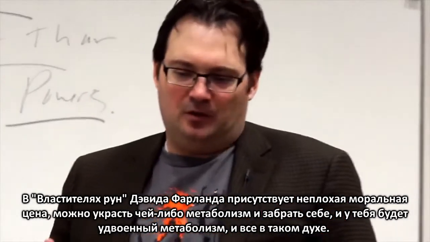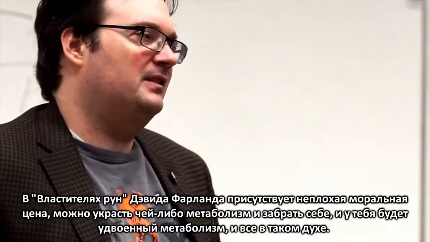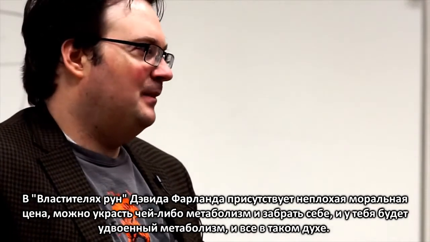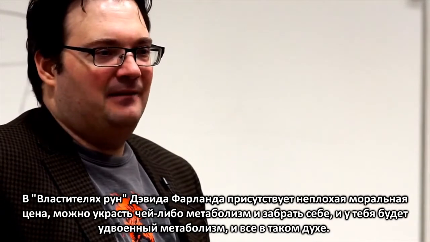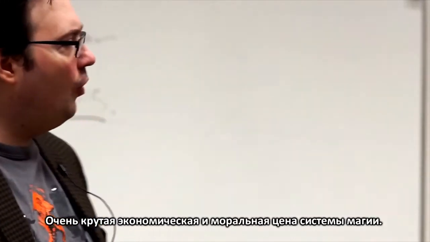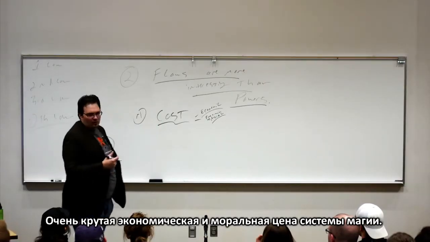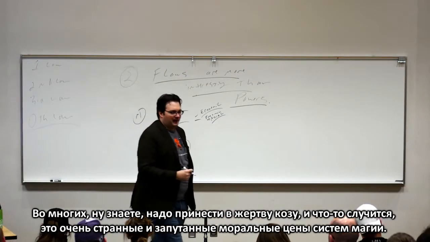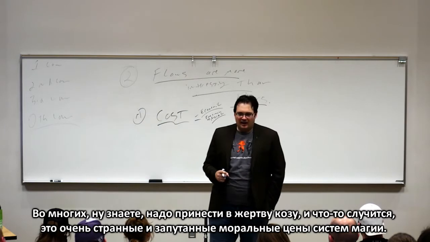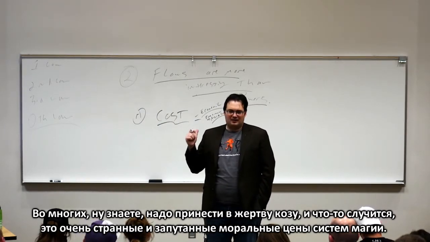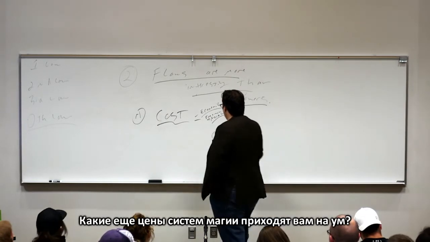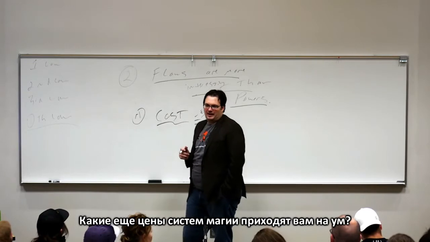David Farland's Runelords has a nice moral cost to it, right? You can steal somebody's metabolism and brand it on yourself, and then you have double metabolism and things like that. Really cool economic and moral cost to your magic system. A lot of these, you know, we sacrifice a goat and something happens, are really bizarre and twisted moral costs of magic systems. What other kind of costs can you guys think of for a magic system?